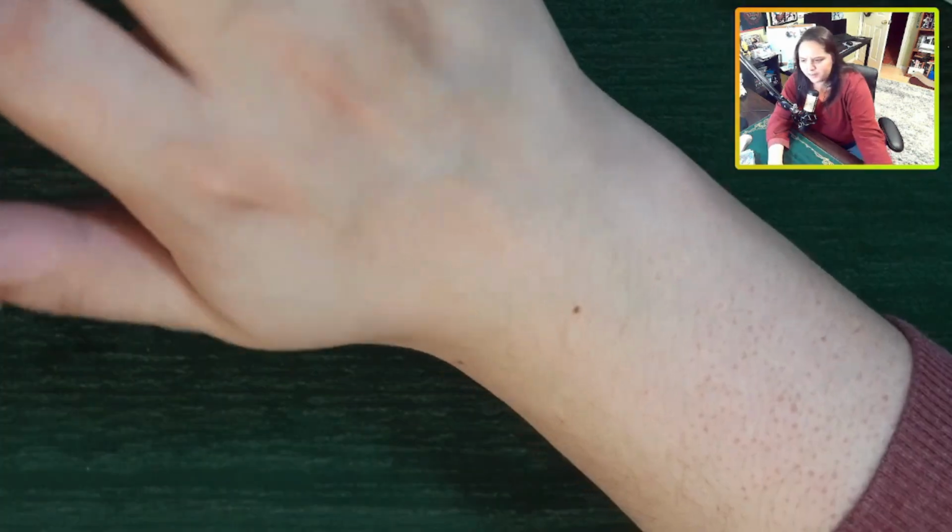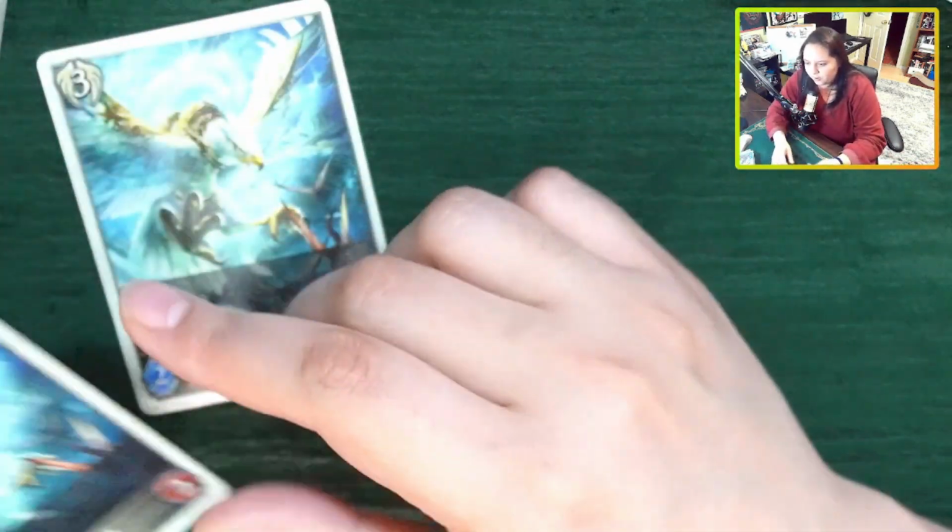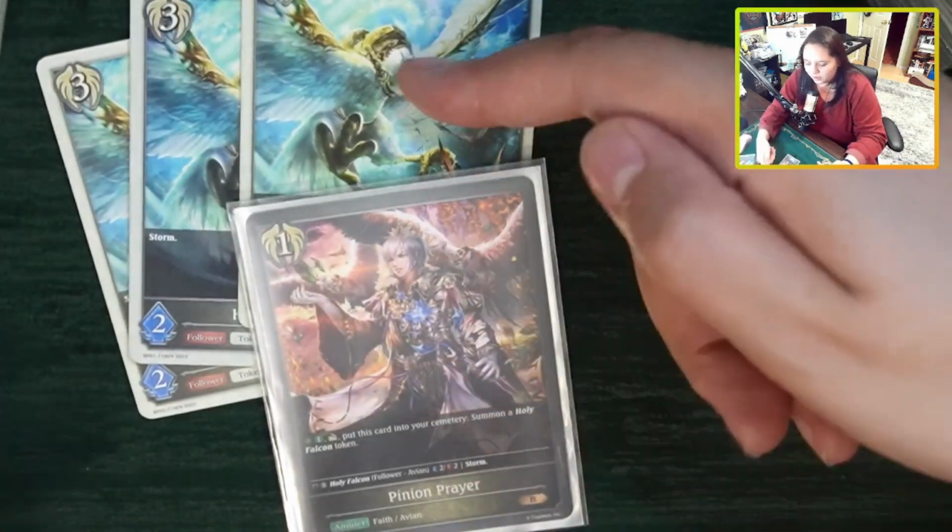So there's that. It's about Amulet that was playing some Holy Falcons. These are the Holy Falcons that the Amulet plays, if you're wondering what that is. This card calls these cards out, basically.